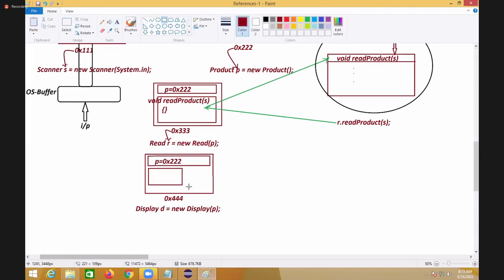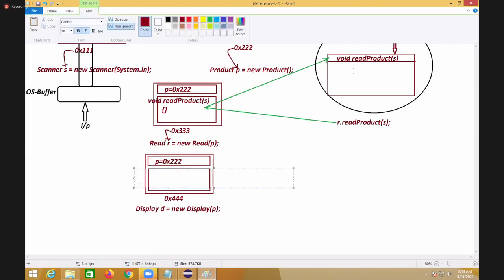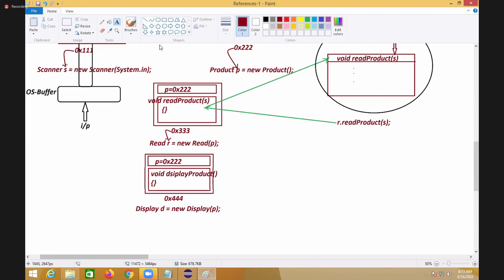Here, display product. Void display product. Like this. Now, whenever I call this method, you can understand that anyway.